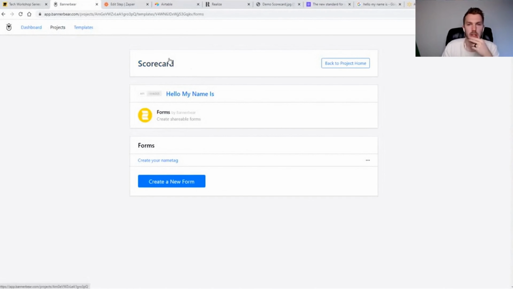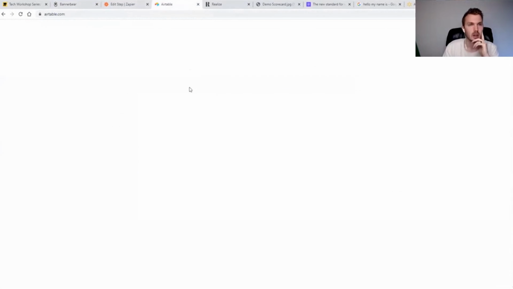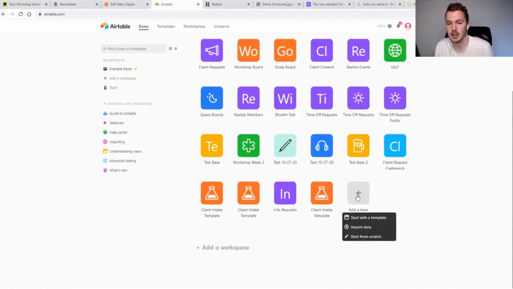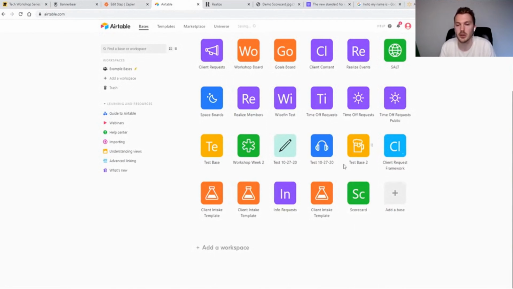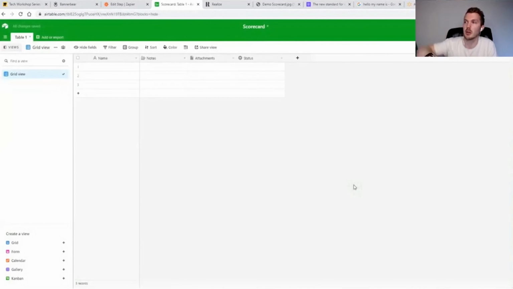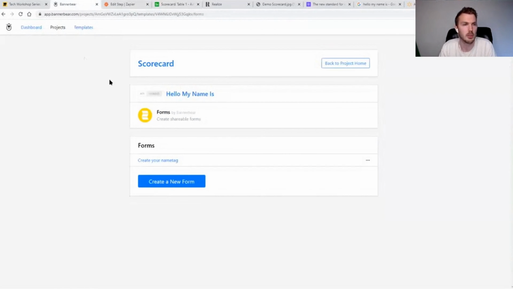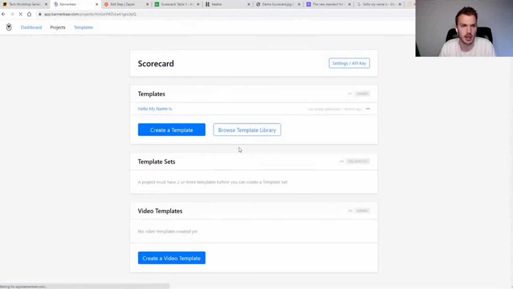Here's what I normally do. And I think this makes more sense for an automated service that's client facing. So what I actually use is Airtable for collecting data. I'm going to create a new Airtable base. And then whenever a new record is submitted to Airtable, I trigger an image generation in Zapier. So let's create something a little bit more interesting here. I'm going to create another template.